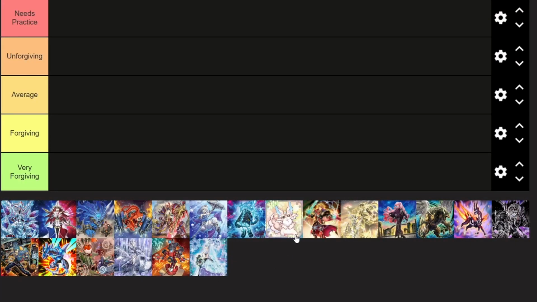Forgiving is you can make quite a few mistakes with the deck, but due to either the sheer power of the deck or the simplicity of the deck, those mistakes usually go unpunished for the most part. And finally, very forgiving is like forgiving, except now you can probably get away with making a lot more mistakes than you should be able to while playing these decks, but it just goes to show how powerful the decks in this tier are. So now hopping into the tier list.